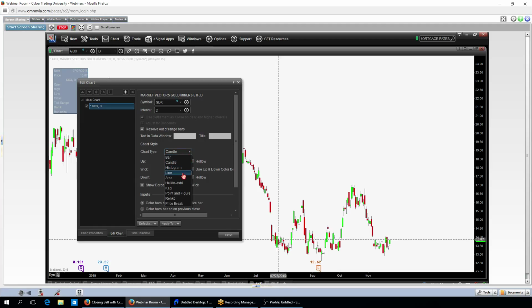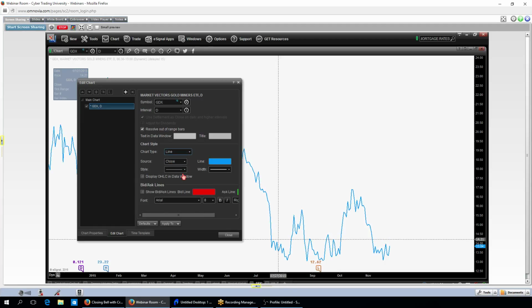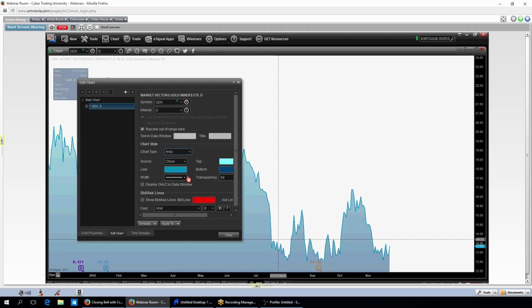Or if I happen to like line charts, which there are some times when line charts are actually really, really good to use, especially when you're doing things like overlays to compare two different markets or two different symbols to each other. Some people, when they're publishing something or if they want to take a snapshot, they actually like these area charts, which fill it in. I'll be honest, I've never used it, but when you're publishing something, it makes for a nice little chart. You're putting, say, a post somewhere.